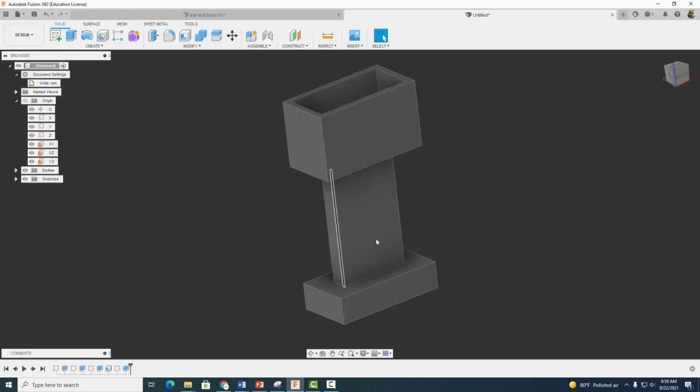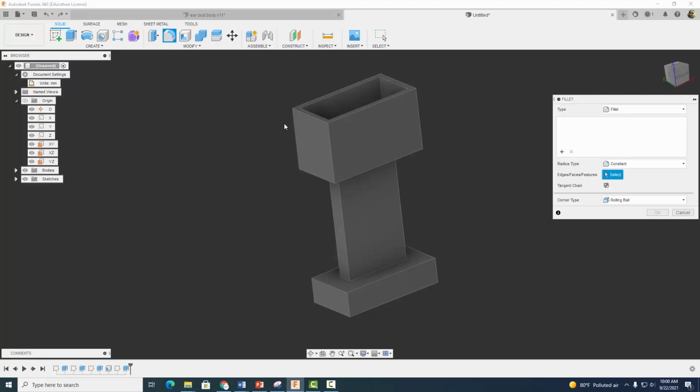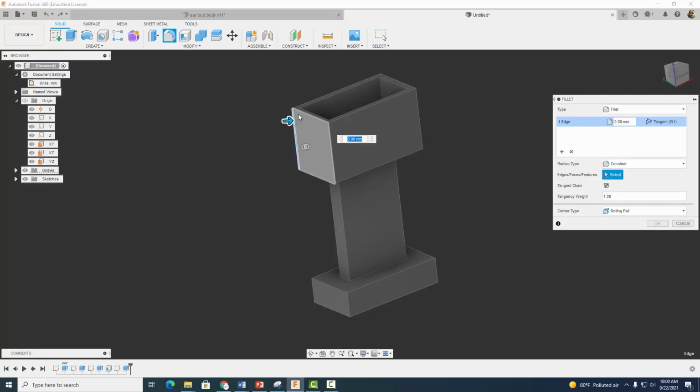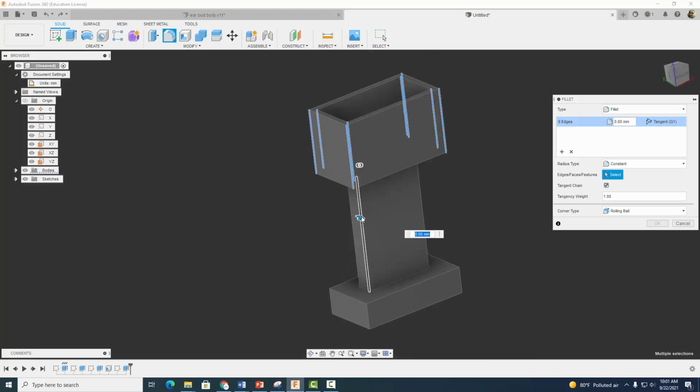It's completely solid in the middle, and in the bottom. All right, next thing we're going to do is go ahead and add some fillets here. So we're going to add 3 millimeter fillets right here, right here, right here, on that edge too, right here, right here. I'm going to zoom in here and here, and then on these four corners.